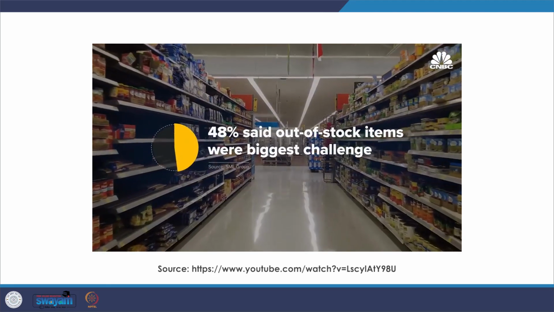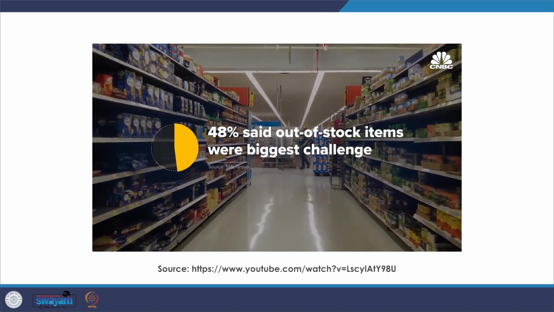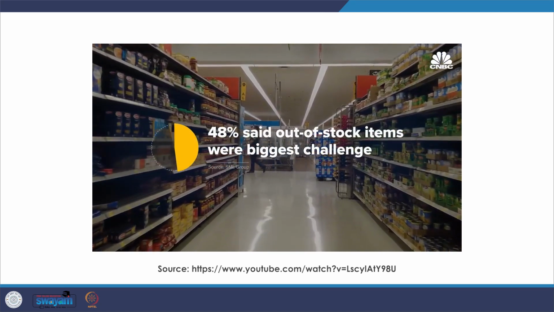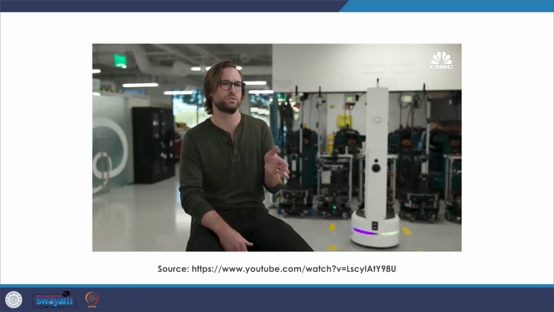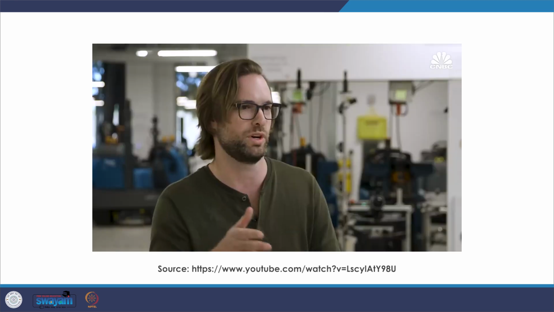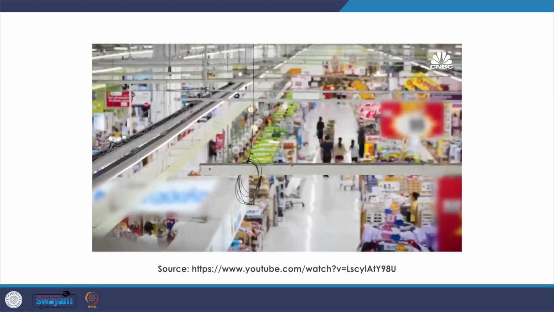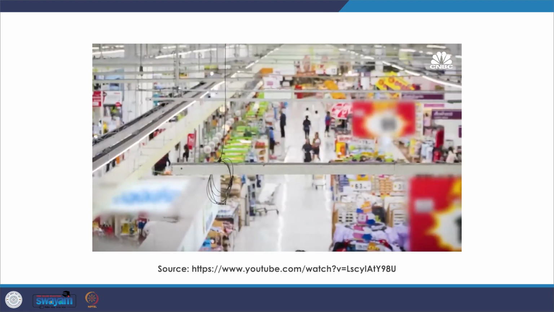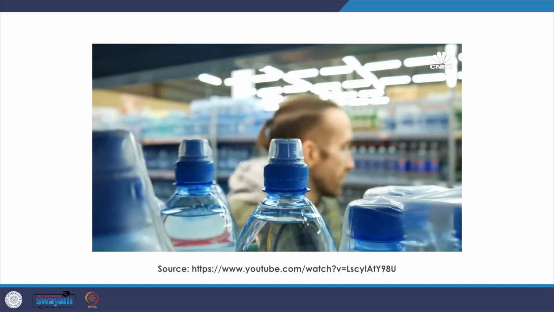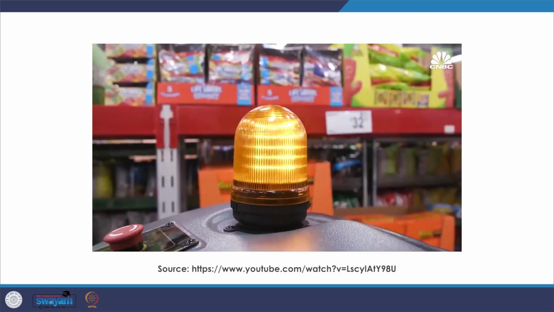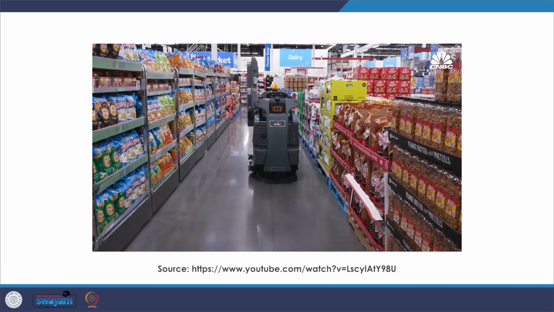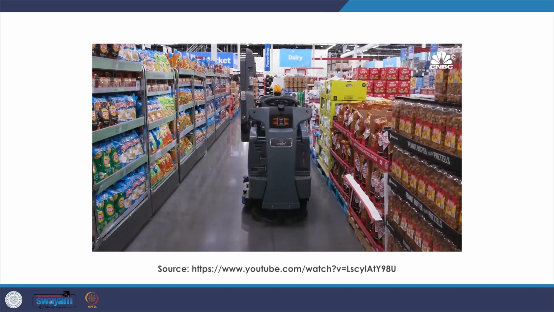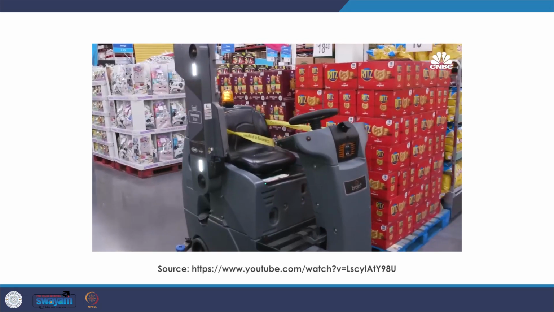Almost half of retailers said out-of-stock items were their biggest challenge in fulfilling customers' orders. Retailers are spending a lot of money to know what's coming into their stores through their inventory systems. They know quite a bit about what they're selling and what's leaving their stores. But in their stores on a daily basis, they don't have a very good model of what's actually happening on their shelves. But an army of inventory robots is being deployed that would help retailers appease angry customers, boost sales, and respond to the ongoing worker shortage.